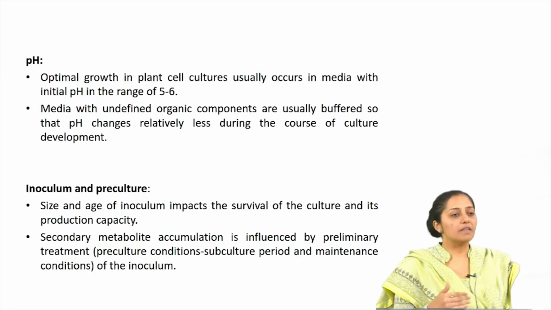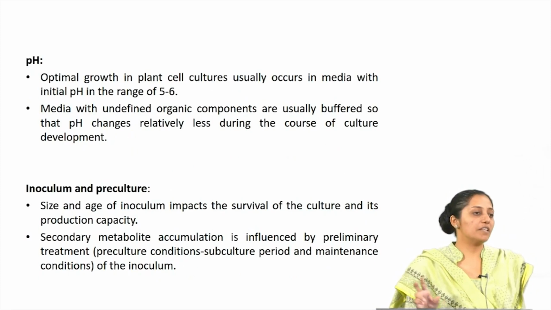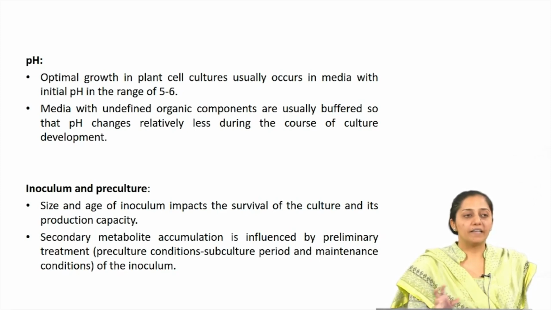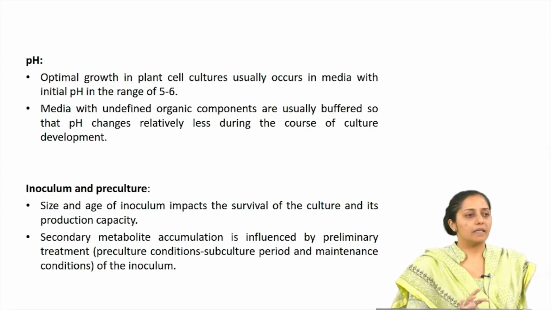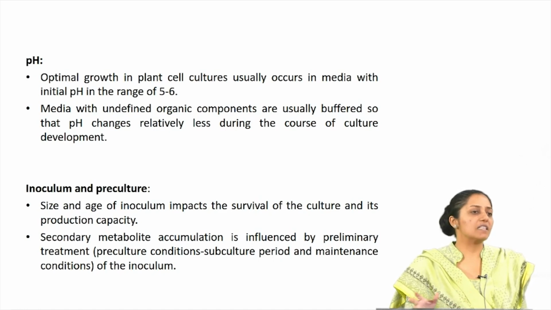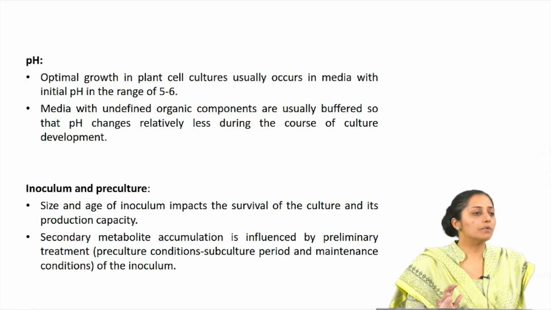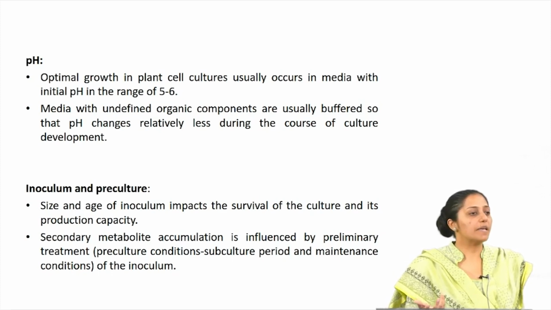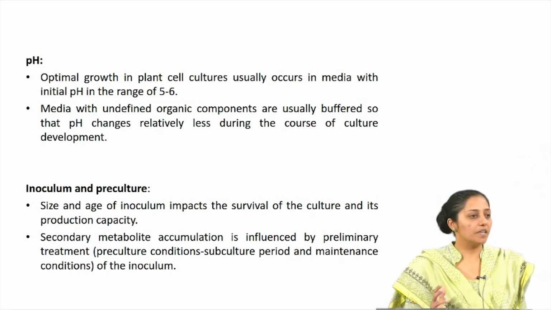Now, pH. Generally, plant cells prefer a slightly acidic pH, which ranges between 5 and 6. So, irrespective of the species, one has to see that the pH is maintained between 5 and 6. They are quite sensitive, so which one is the optimum pH? Now, how do you think the pH impacts the growth? Enzyme activity is crucially impacted by the surrounding pH of the medium.